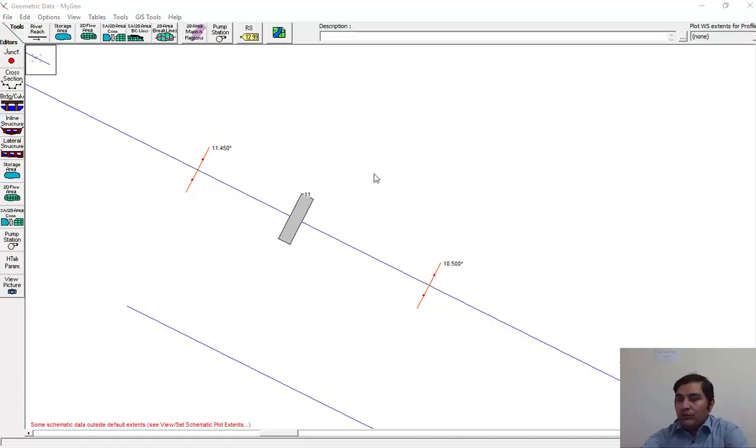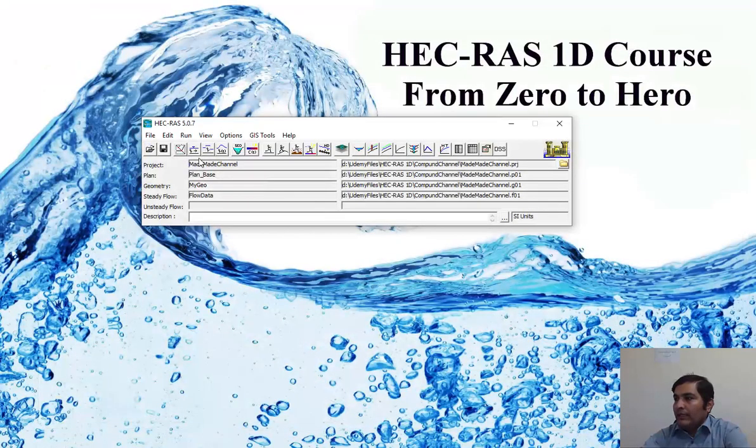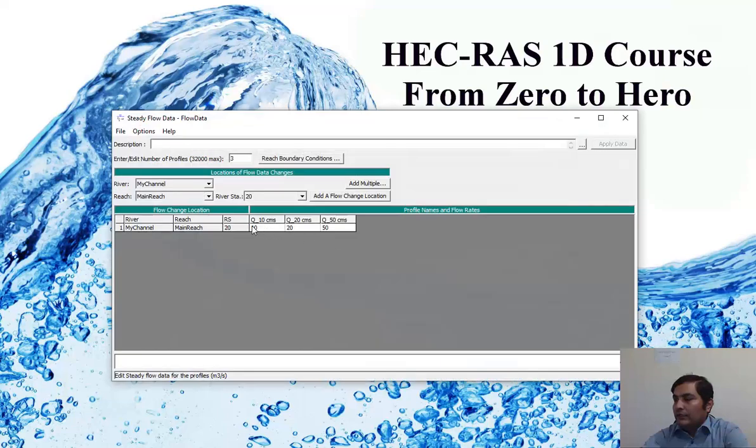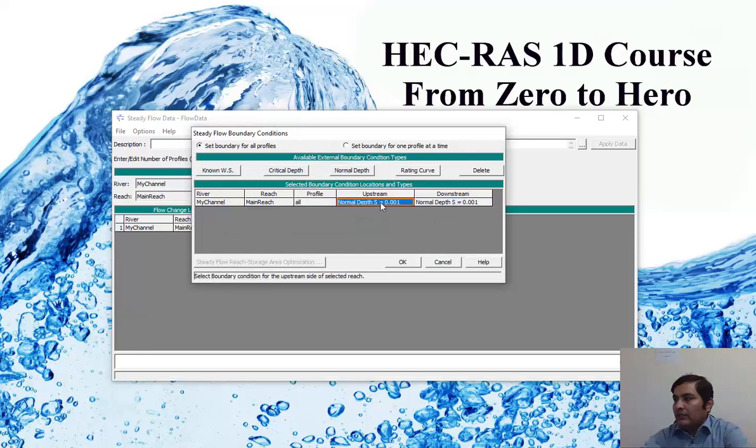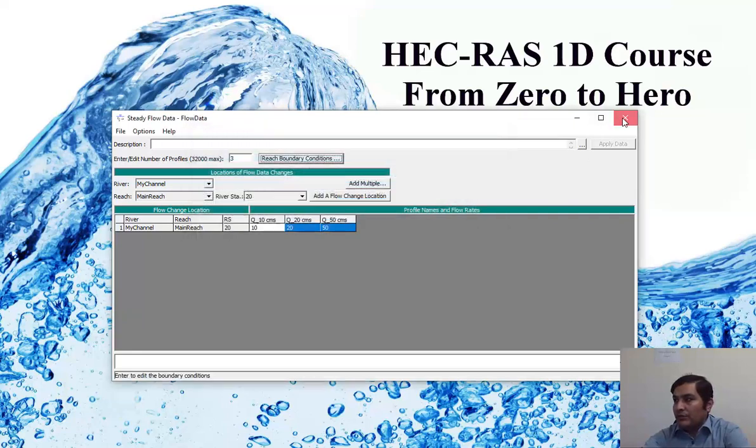Okay, it's time to run the model. I save the model. These are the flow values, and these are the boundary condition values which were discussed in the previous part of this course.